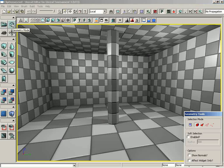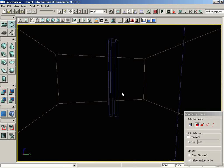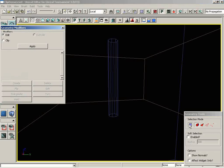I'll begin by going into geometry mode, and let's take a look at brush wire frame mode. We'll open up our modifier window, and we'll expand clip, or we'll hit the clip radio button, which is only available because we are in object selection mode. Now, as soon as we go into the clip modifiers, we get some settings here. We get B flip normal and B split, which we'll explain here in just a moment.